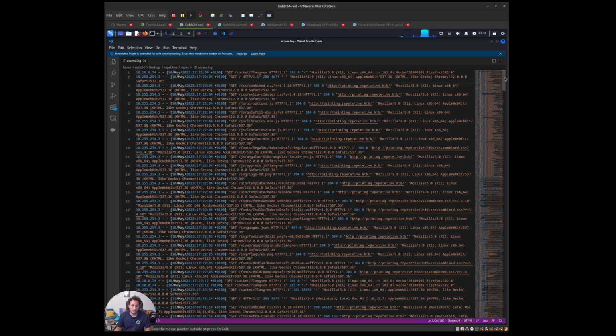Okay, so now let's have a look through and gain some details. You can see here the host. We'll start left to right. Let's explain the access log first. We see here this is our source IP address, so the IP address making the request to our web server. Our web server is at printing.repetitive.htb. Obviously, you can see our time there. This is the type of HTTP request, this is a GET, and then this would be the URI that you can see here.